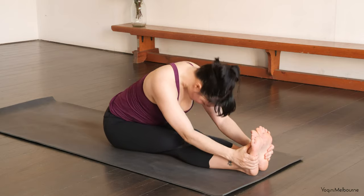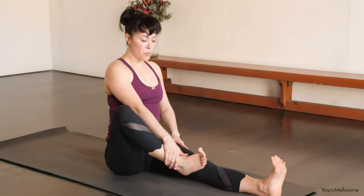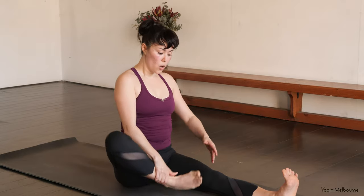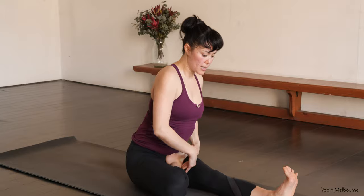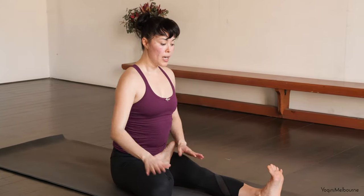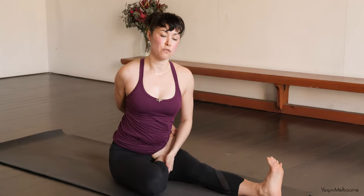And then inhale to come back up, just releasing the hands. And option here to bring the sole of that right foot to the inner edge of that left leg, or if half lotus is available, bringing that right foot into the left hip crease. Keep that left leg parallel, and either you could go forward or option to wrap the right arm behind the back, trying to hold the right big toe with the first two fingers.